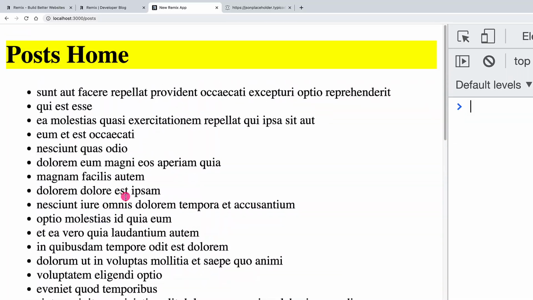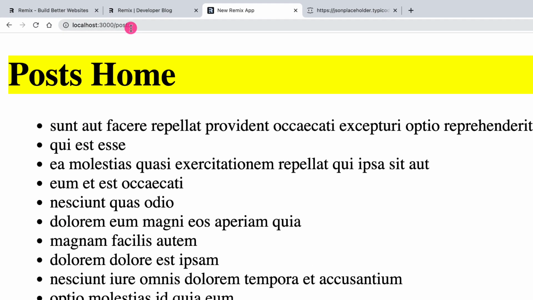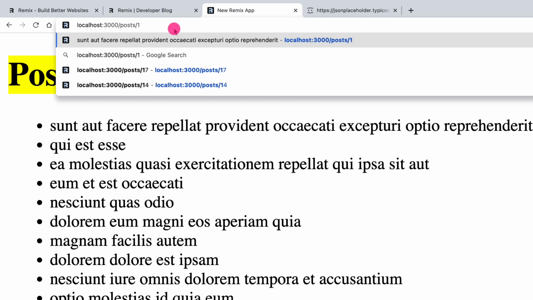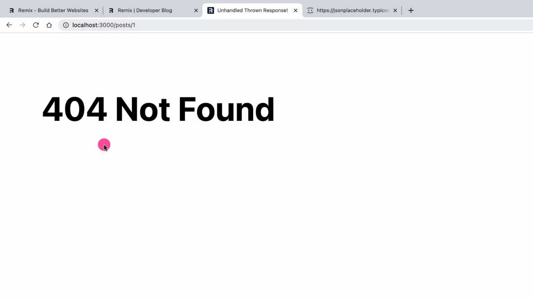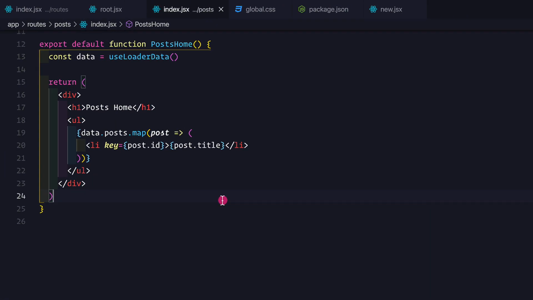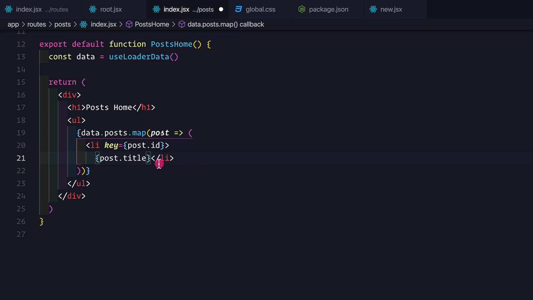So now what I want to do is that whenever I click one of these links, or one of these titles, I should be going to that individual post. So the route would look something like /post/ the ID of the post. Let's say the ID is 1. So I should be going to this route, but currently it says 404 not found, because this route is not found inside our application. And this is also what we are going to do later in the video. But for now, let's handle this route, that is /post/1.